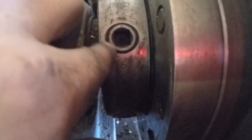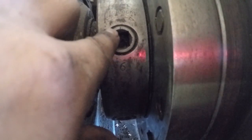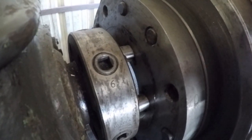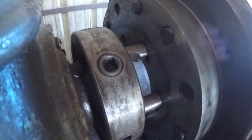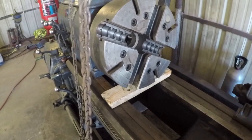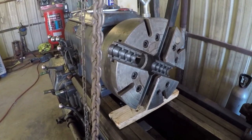Now you can overshoot it and come out too far, which will put tension on this stud and it will keep it from unlocking. So I got it unlocked. I got it broke free, and it should push right on out, just like that. There it is. Okay, so I got the chuck off, and now I'll roll it over to the workstation.